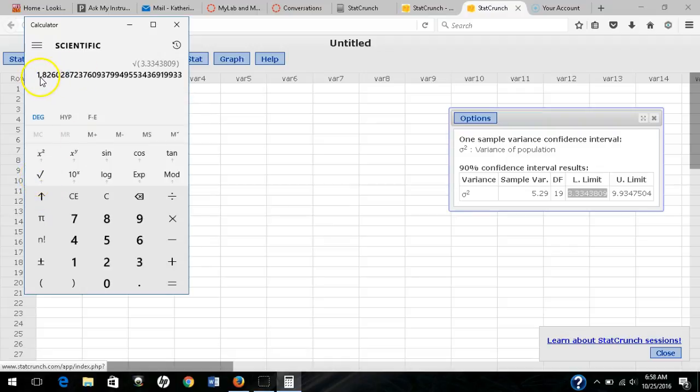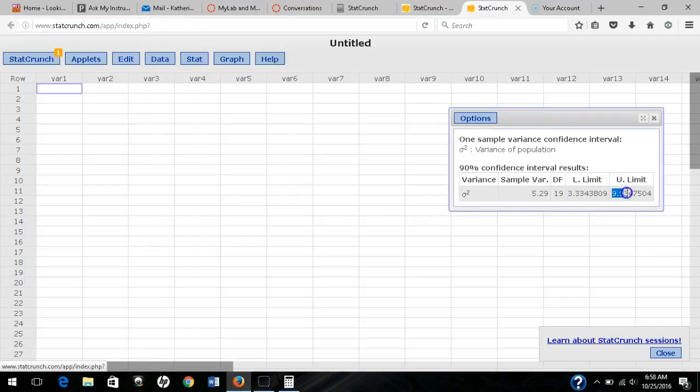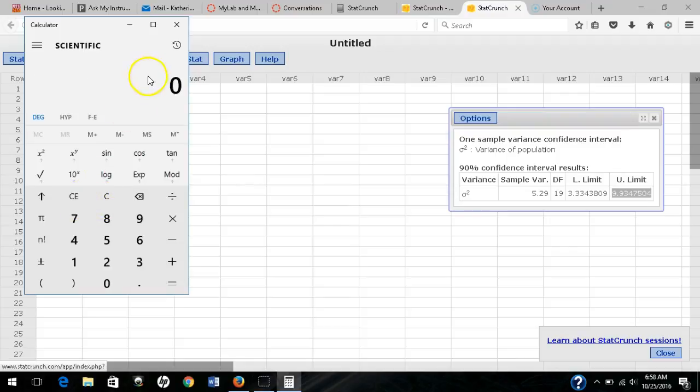So now what I see is I squared the initial standard deviation to be able to work with the variance, and now the confidence interval limits are for variance. So if I take a square root now, I get back to standard deviation limits. So this would be the lower limit for the standard deviation. I could do the same thing here with the upper limit. Control-C to copy, go back here, and clear that out, Control-V, and square root, and I'm back to standard deviation. So you can go back and forth between standard deviation and variance fairly easily just by squaring and square rooting.